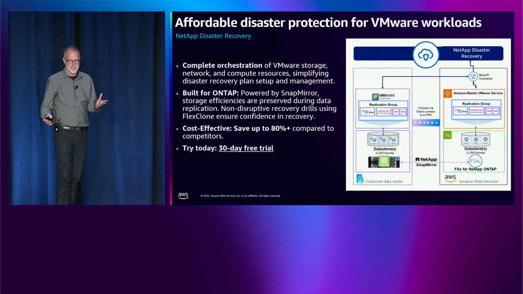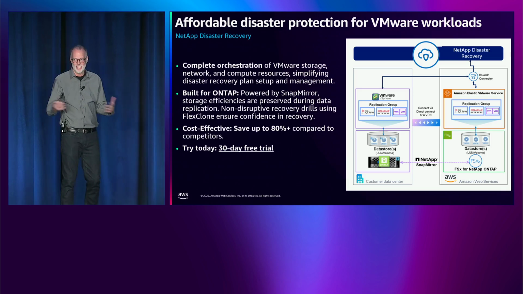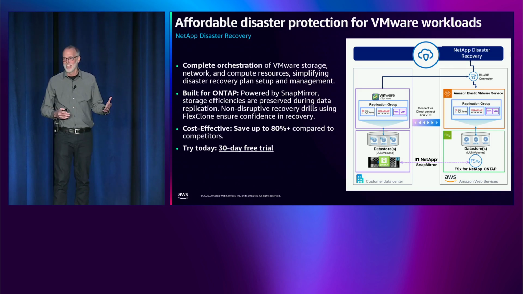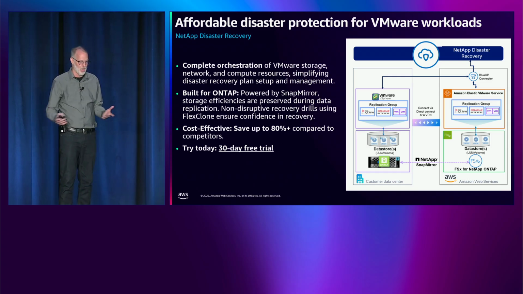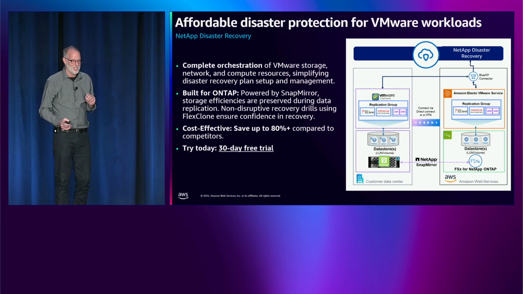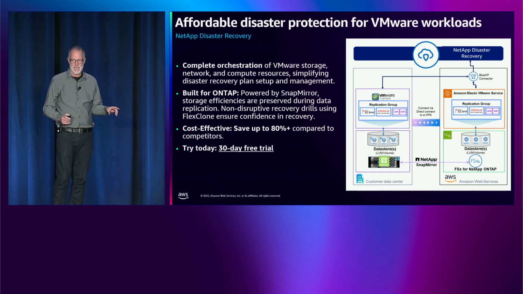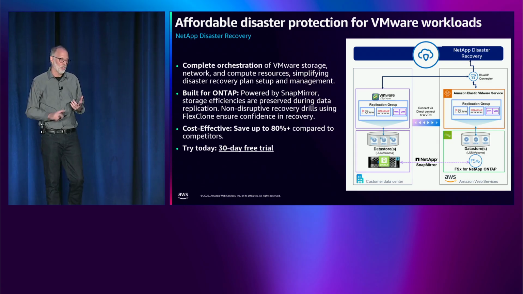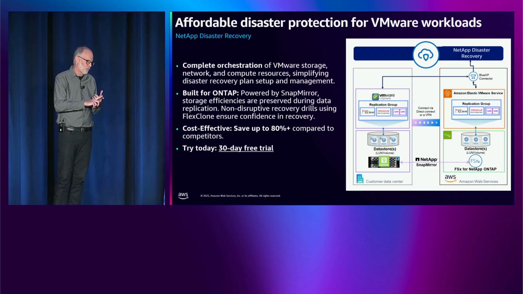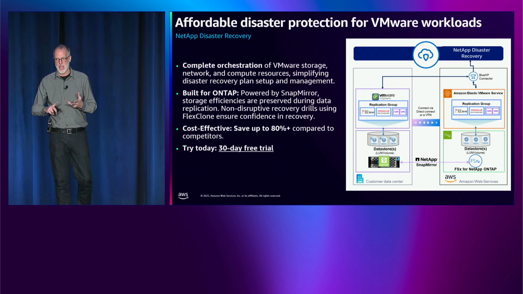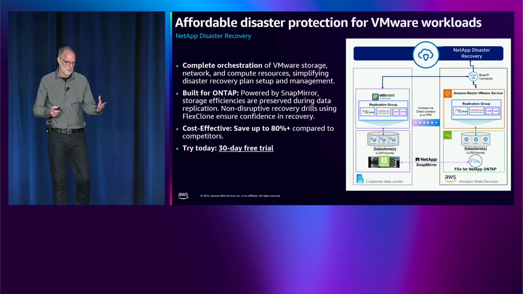Obviously, disaster recovery can be more complex than what it was in that slide. There's a lot to do to actually fail over complete working environments on vSphere from one to the other. So NetApp has a tool called NetApp Disaster Recovery that helps you plan, manage, and automate that. It's not only doing the storage, it's doing the storage with SnapMirror, and this is a tool only for ONTAP to ONTAP. But it's also failing over storage, compute, and networking all together, right? And it has plans for doing that.